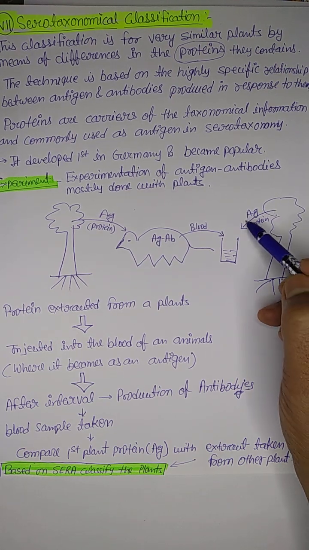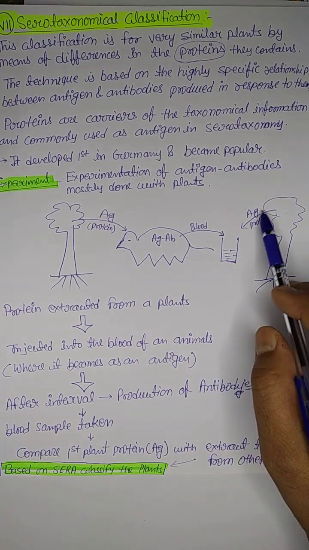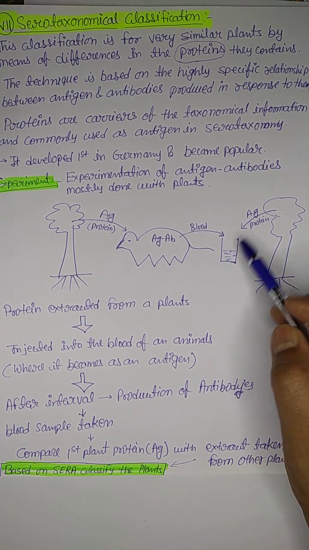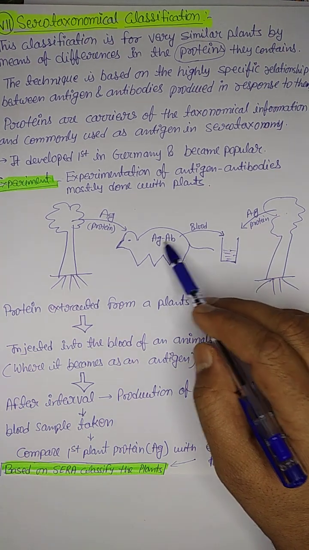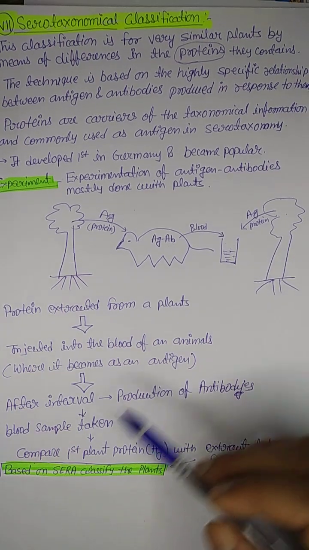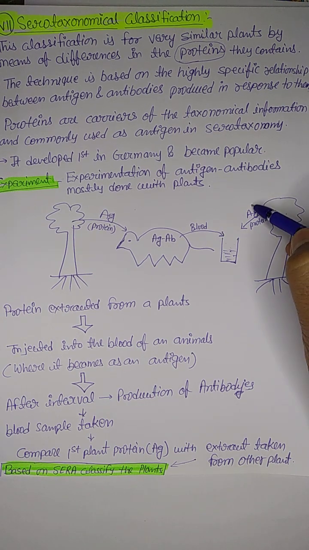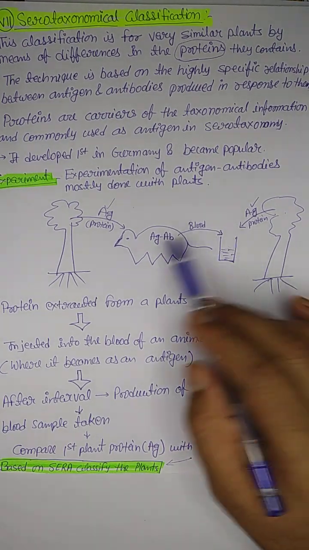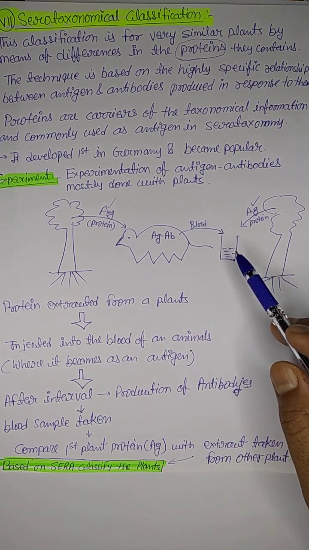Because these two plants we are going to keep in the serotaxonomical category, we have to check it. So it will be checked in the laboratory: what is the response between the antibody produced and this antigen, right? Because this antigen and antibody already have a similar reaction. So according to the protein, based on the sera, classify the plant. Suppose the antigen and the sera look similar, then these two plants can be put into one category as per the serotaxonomical concept, right?